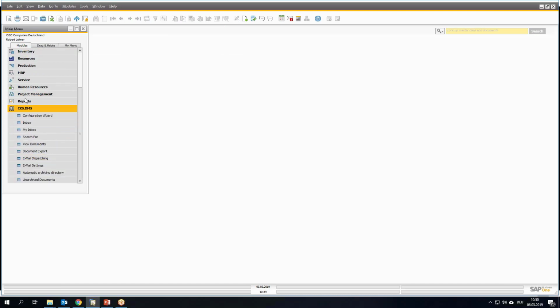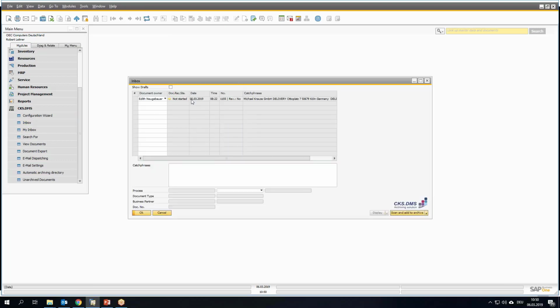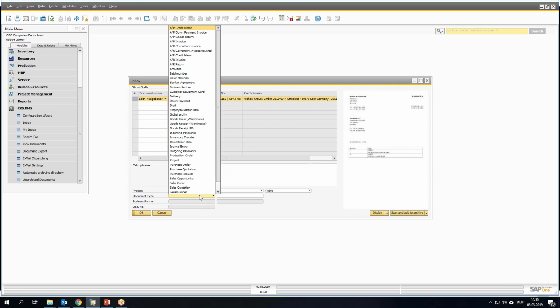I know there's not a bill of materials here, but what I can do is supported document types. So, of course, the AP, the AR document, the activities, here's bill of materials. But what's quite important as well, if we speak about where can we put documents, is batch numbers as well. Bill of materials, of course, you can put there build-up of a machine or anything else. But if you have, for example, batch numbers in the food and beverage industry, you can put their quality control tests as well directly behind the batch numbers. It's not possible with SAP at the moment.